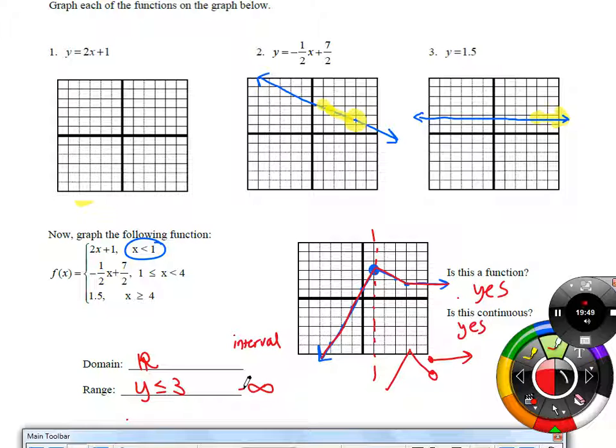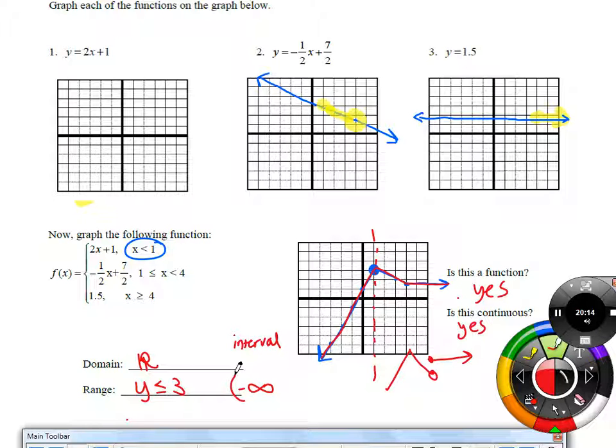So it's infinitely small. Then we have to decide, does negative infinity get one of these parentheses or one of these brackets next to it? Can you ever physically reach the number negative infinity? No. Okay? So since I can't physically reach it, I can't be equal to it, which means I have to use the one that indicates I'm not equal to it. Okay? So that would be this.